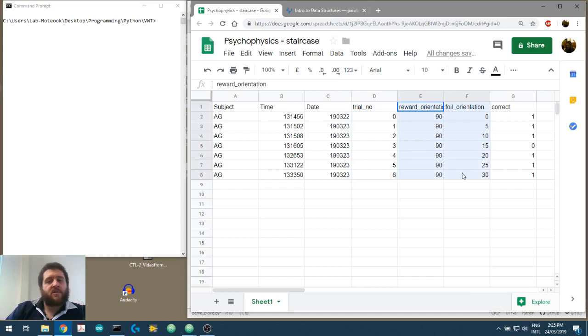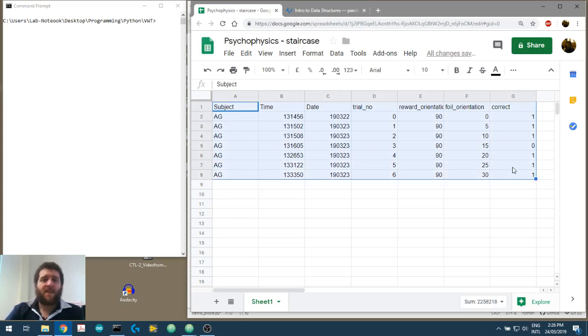And then we've got the stimulus parameters. This could be a drifting grating or a static grating or something like that. And then this is the new thing: what the person responded. Was it correct or was it incorrect? This is the sort of file that I want to save. It's probably not going to be a Pandas data series, because we don't have just a single row, but rather a two-dimensional data structure, rows and columns.